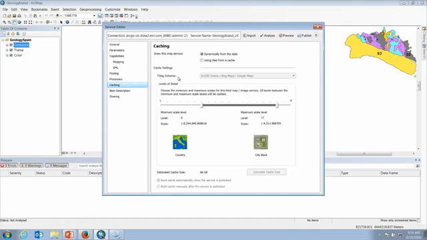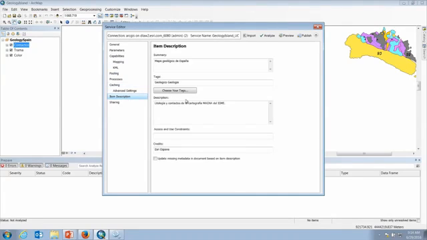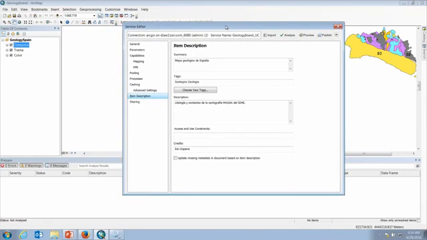Do I want to make it cached or dynamic? By default, it's dynamic. Maybe I want to make it cached. If I choose to make it cached, then I would have to specify my tile levels. I am not an expert in this UI. Go to the caching session. I know it's here. Then, of course, do I want to have my comprehensive metadata? That was a joke. No one makes metadata. It's an afterthought.